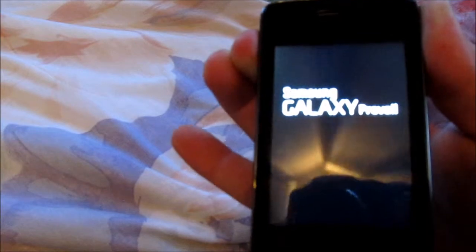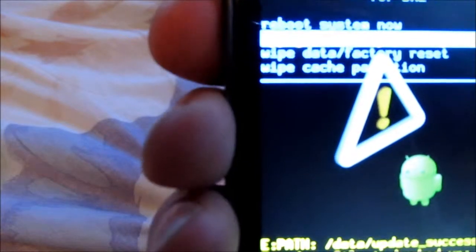Okay, now what you do after it's off is you hold the up volume button, okay? Let me unplug that. You hold the up volume button, and then you hold the power key until you see the light. And when it comes on, you let go of the power key, and you keep holding the up button, all right? You wait for that blue thing to pop up, and it says reboot system now, apply SD card, wipe data factory reset. And you go to wipe data factory reset, and then you hit the camera button, which is like an enter.